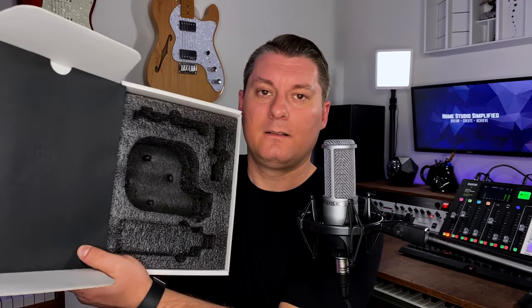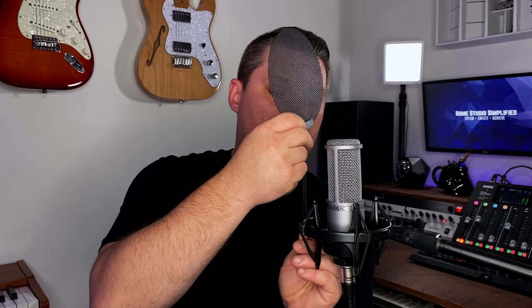All right, so next let's talk about the packaging a little bit. Now, I showed you the box here earlier. The box is really sturdy. It's foam lined, as you can see here, and it came with this little sort of packet here on the top. And at first I thought it was some kind of a promotional material or something, but it turns out it was not. In fact, it was a pop filter. And it's a really nice mesh metal pop filter. And as you can see, the stand that I have this currently connected to, the shock mount, actually has a little notch here on the front. Which will allow me to attach the pop filter in front of it and actually attach it to the stand itself. That's pretty nice. Now, obviously, the one major setback is that it's just a little heavy.